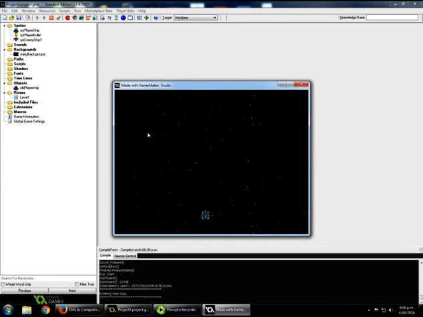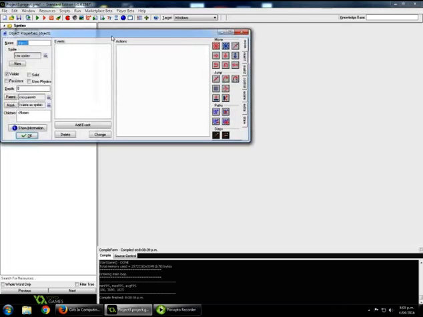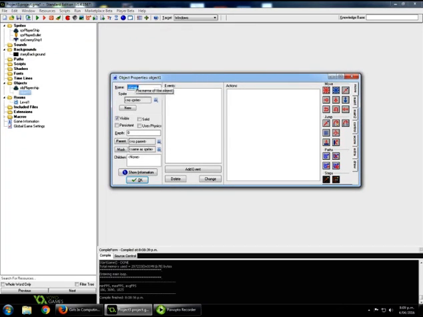So just to finish up, the last thing we want to do is get our ship to fire some bullets. Now remember, we have a sprite for our player bullet, but remember, you always need to have an object if you want things to happen during the game. So we need to create a new object, so create an object here. So let's call it obj player bullet. Set the sprite to our player bullet sprite, okay, and when we create a player bullet in the game, it should do something automatically. As soon as the bullet is created, it should start moving up the screen automatically, right? So that we can fire it at the enemy ships.